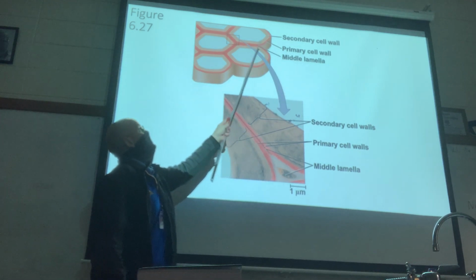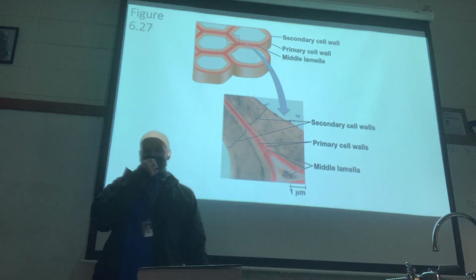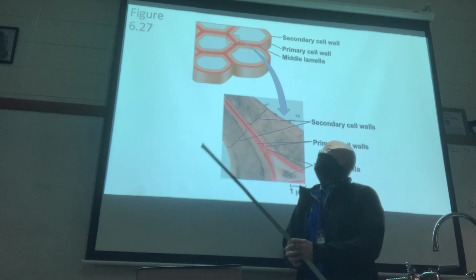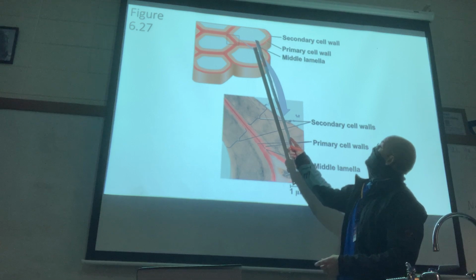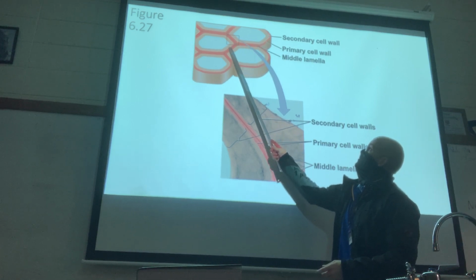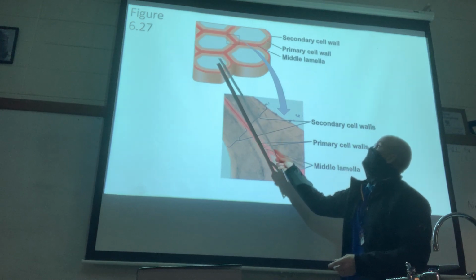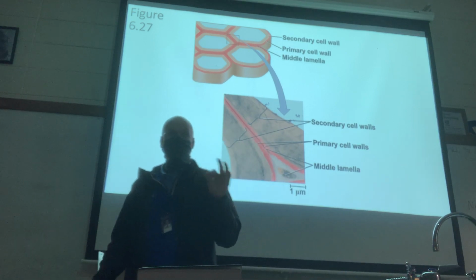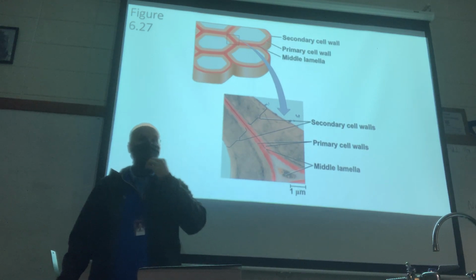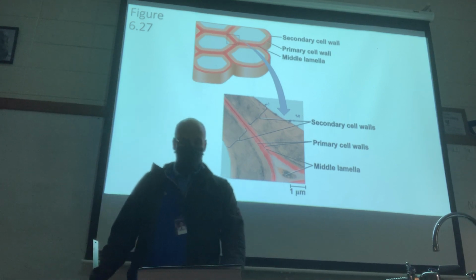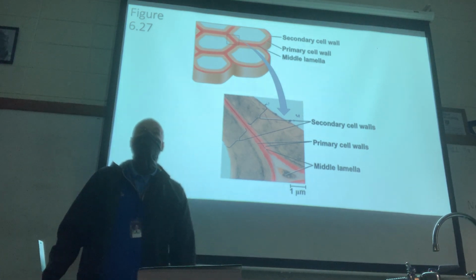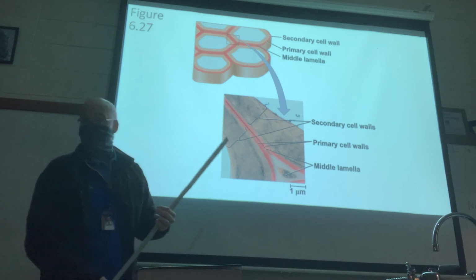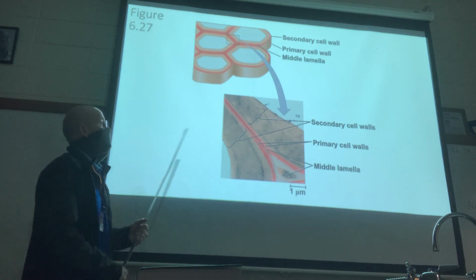The lamella is a sugary layer between plant cells. The lamella is this really thin layer that they're showing here. By the way, each of these is a plant cell with the cell wall, and then the lamella is just this sugary layer that glues the cells together.